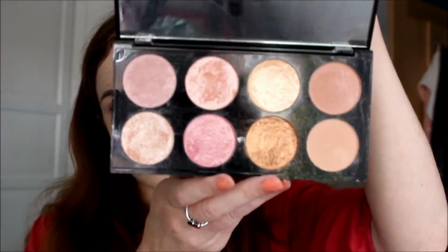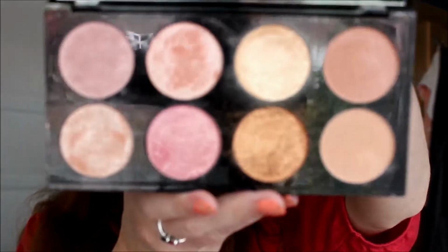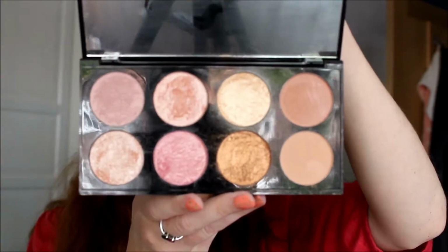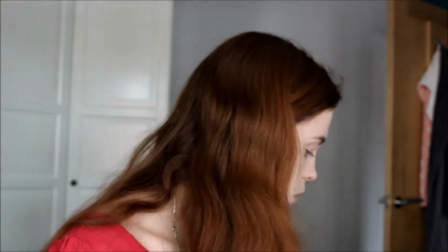This is absolutely stunning. The colours in this are just absolutely beautiful. It's like putting liquid metal on your face. Like, it's just absolutely gorgeous. I love it to bits.